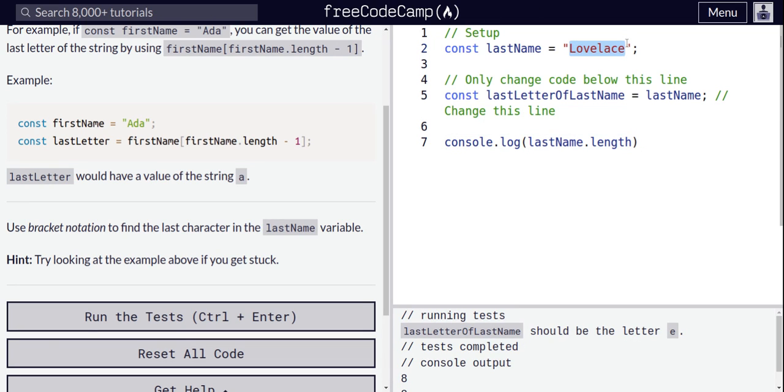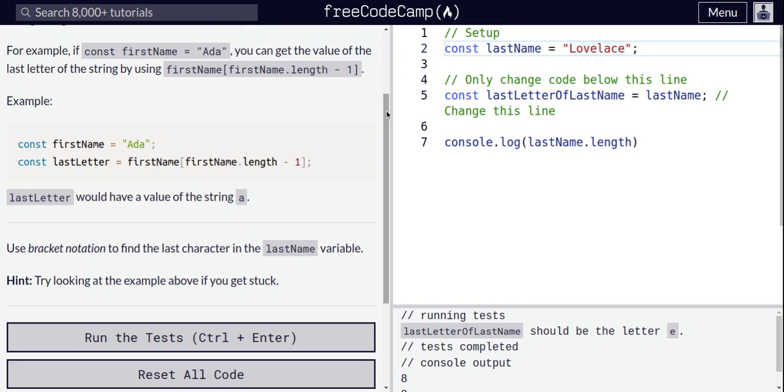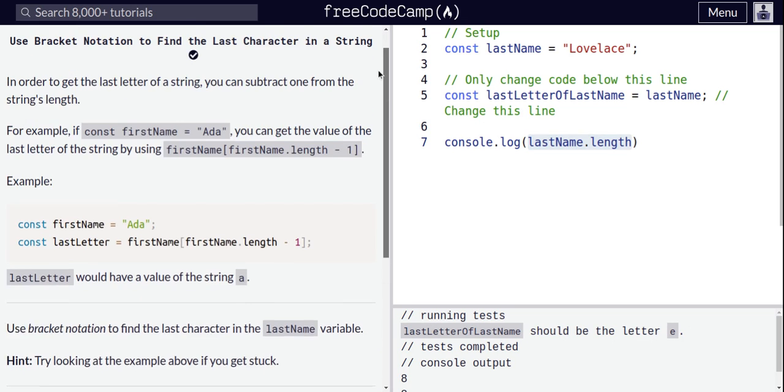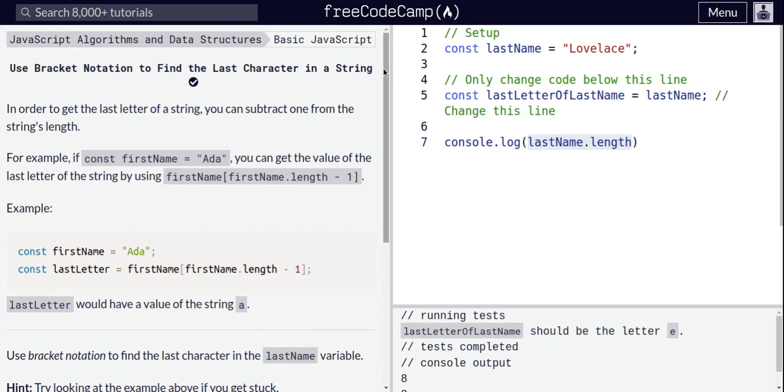So in order to find out the last character, all we're going to do is subtract one from length.